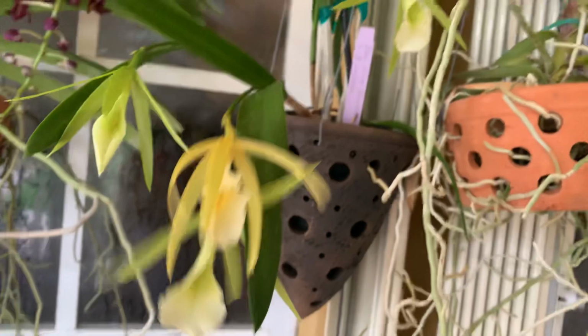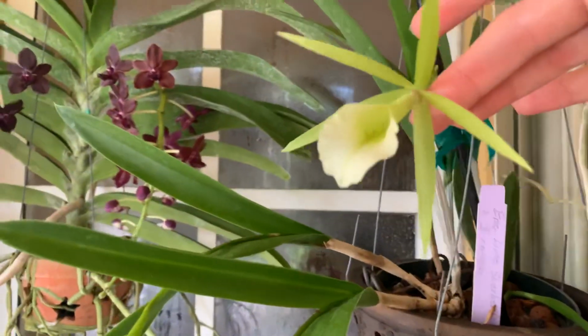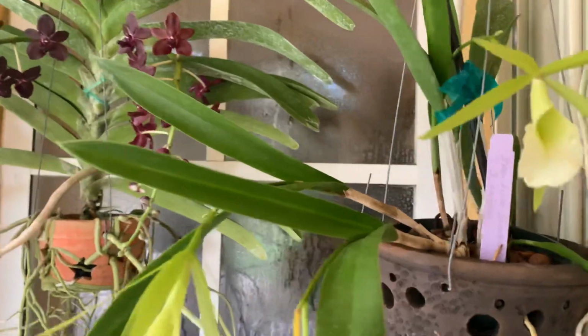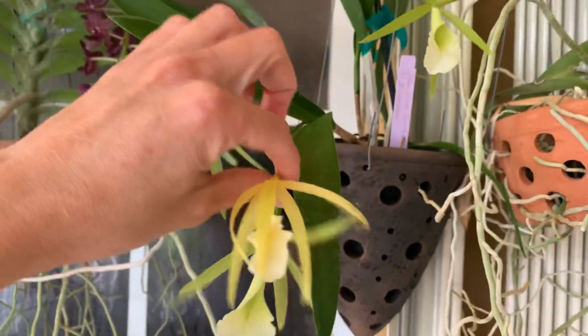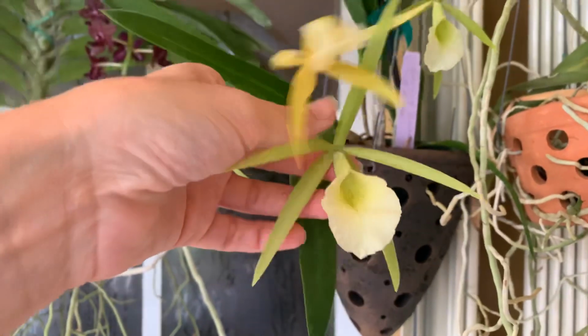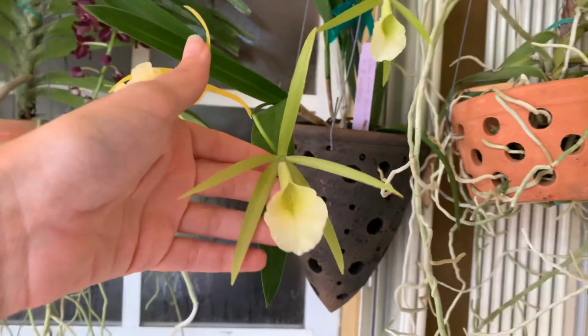I have come out at night and smelled these, and I do not detect much fragrance from these. Just something very, very faint, not unlike my other brassavolas. This is the Lime Sherbet with a Brassavola nodosa. So maybe this cross is not as strong. I'm not sure. At least for me, when I come here at nighttime, I do not detect her very much. And this beautiful bloom is not as fragrant as I expected.